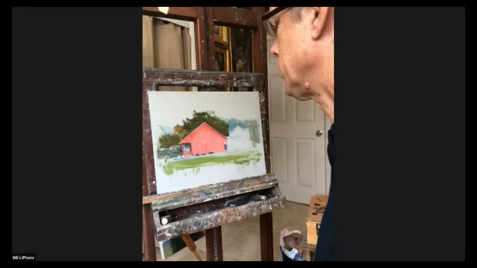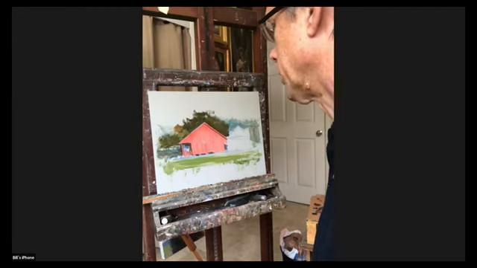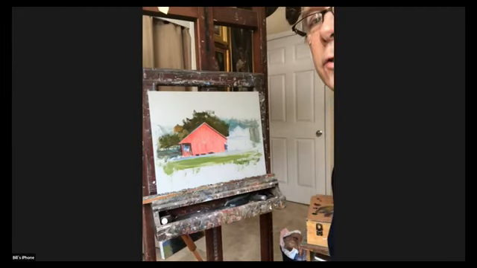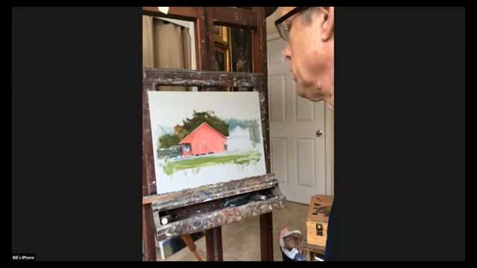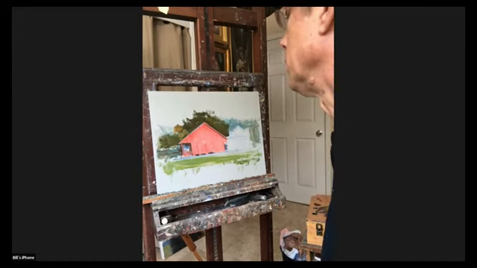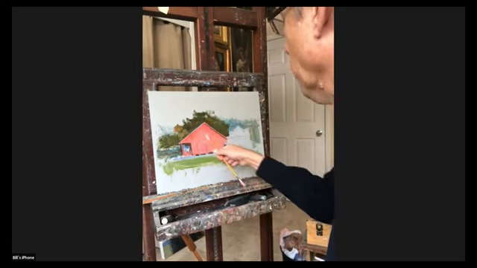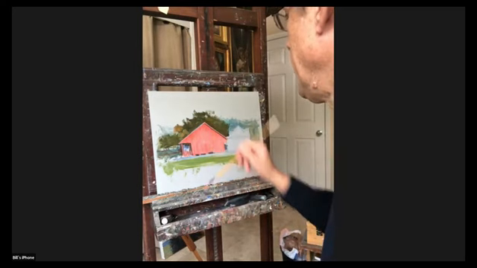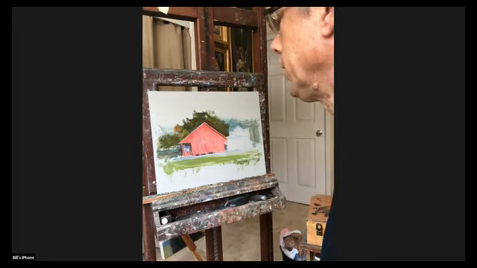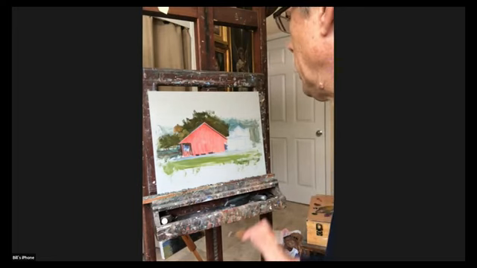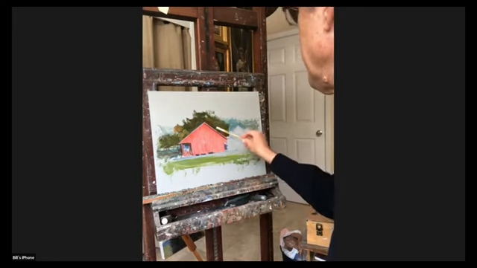And that's what you want. You want to control the viewer's attention, and using pure color or purer color will do that. So sharp edges, more pure color. And the other thing is contrast. So I'm creating contrast here.